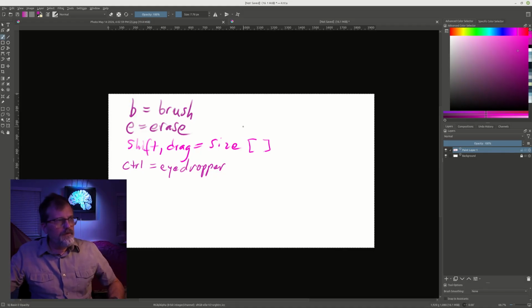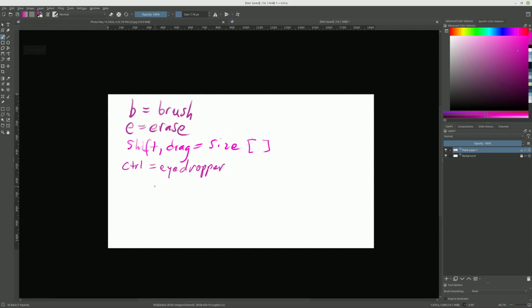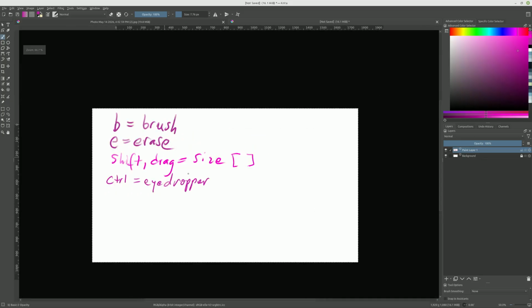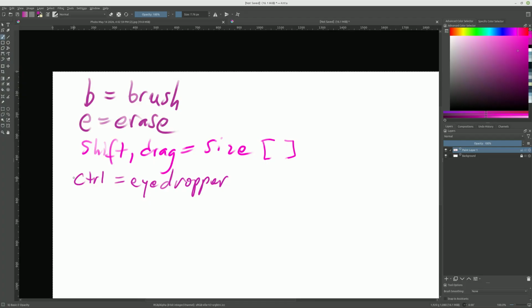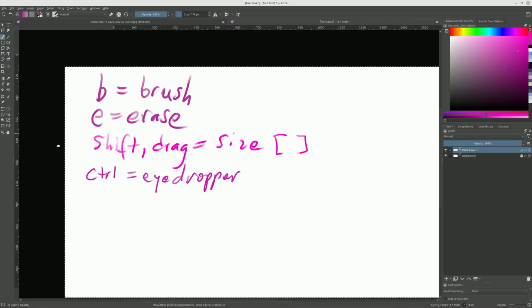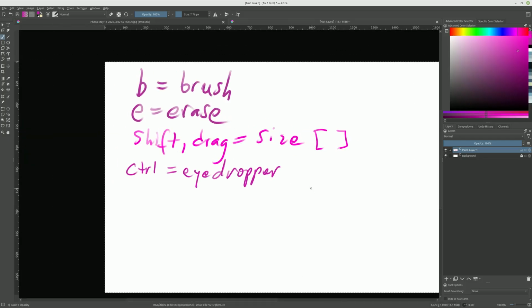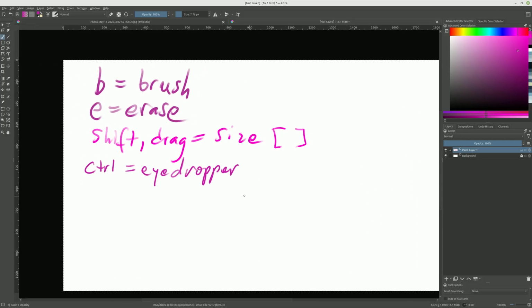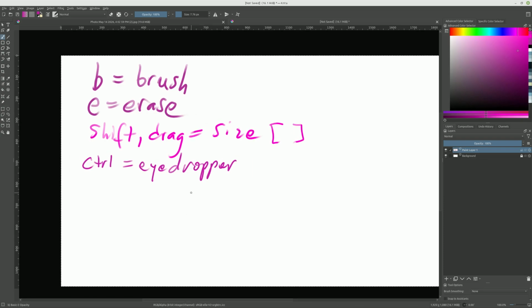To zoom, I use the middle mouse wheel here, and I can zoom in and out. And also, if I push down the middle mouse button, I can scroll or pan, which I can also do with the keyboard. So keyboard and middle mouse button are both panning. So space or middle mouse equals pan. And then wheel equals zoom.